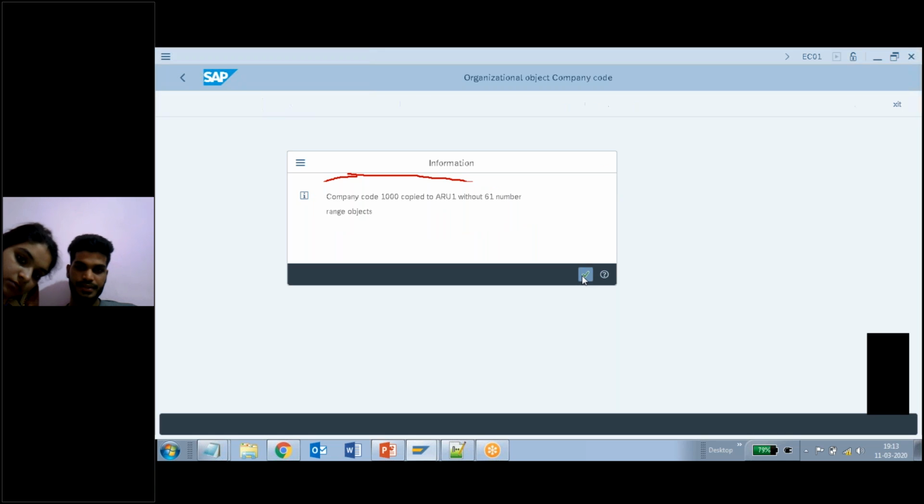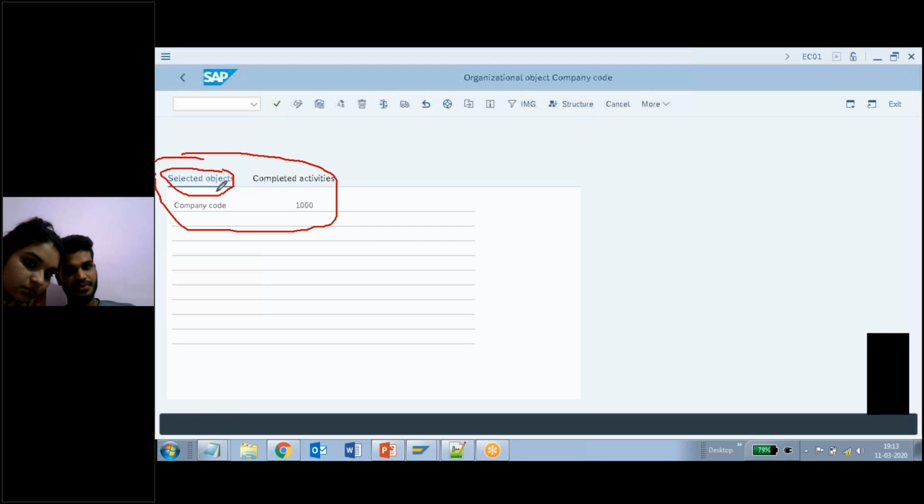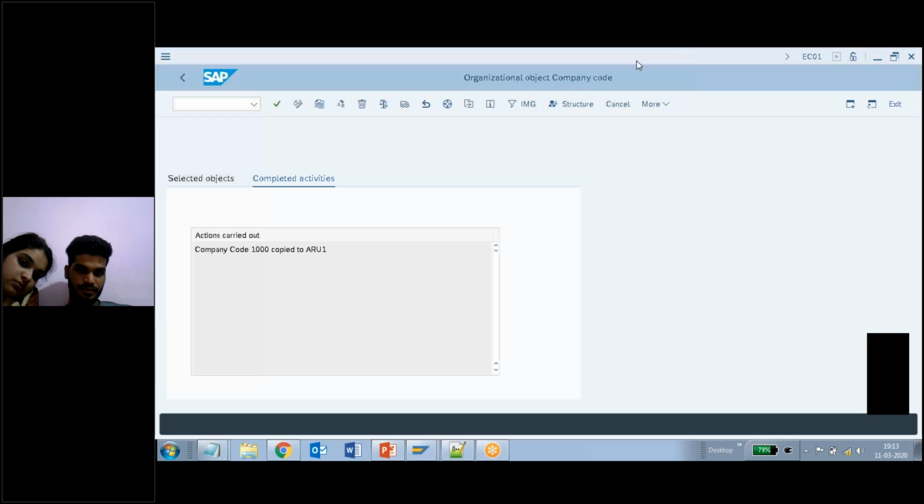Here also you can see, what is our selected object? The selected object is company code, and this is the 1000, right? Completed activities says what activity is completed.